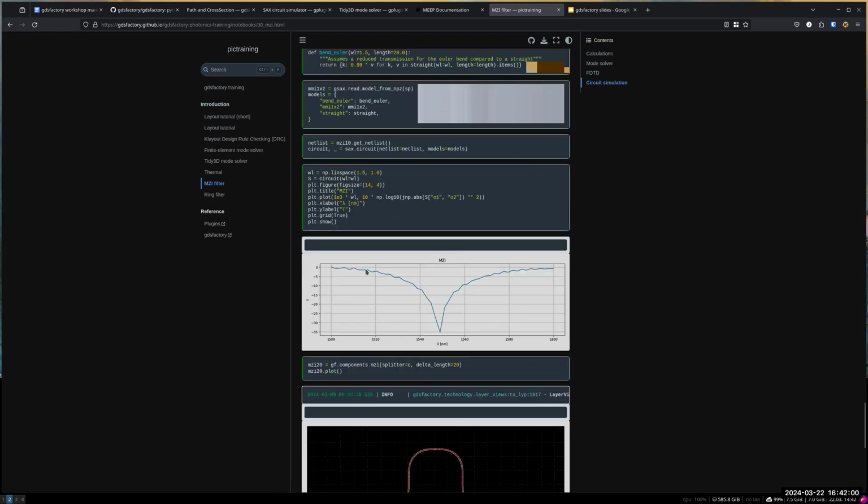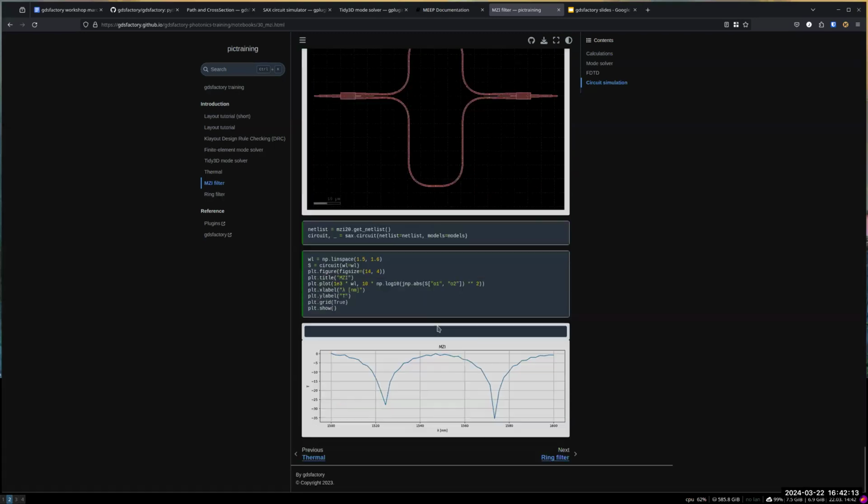If you have a delta length of 10, you get a null on the spectrum. This is a filter that will block all the light at this particular wavelength, like 1550. But you can double the length of the imbalance, and then you will get two wavelengths, two colors, that will be suppressed by this filter.